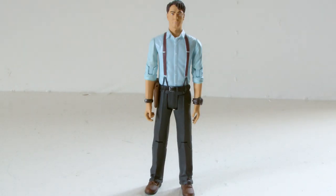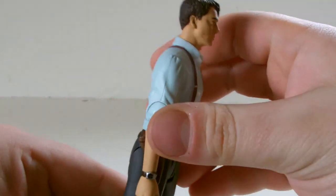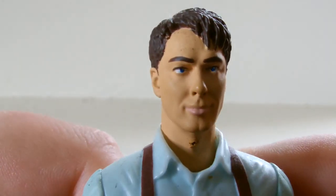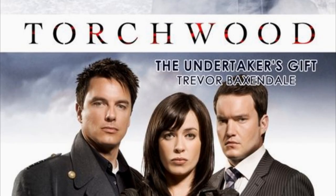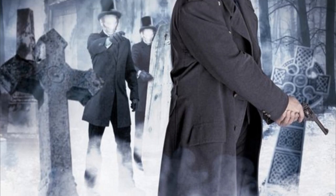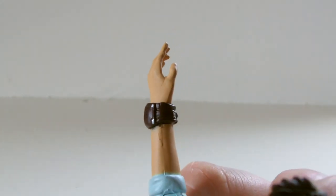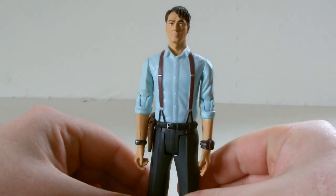Holy hell. I've already reviewed this figure, so if you want an in-depth rant about just how awful it is, click here. But this was a major disappointment. Not only did it look nothing like John Barrowman, it had him wearing everything except his coat. Why do that? Look at all the Torchwood merchandising. Everything from books to posters had the publicity photo of Jack wearing his coat plastered all over them. The only good thing to come out of this train wreck was at least they included the Vortex Manipulator on his arm. And they tried with the clothing, but overall, this is awful.